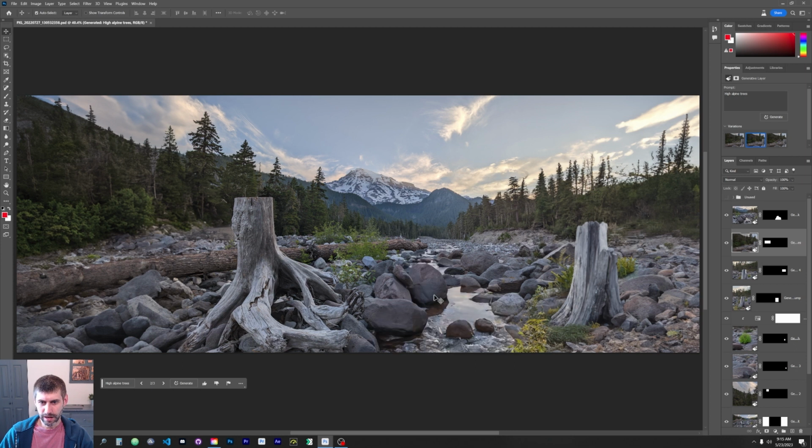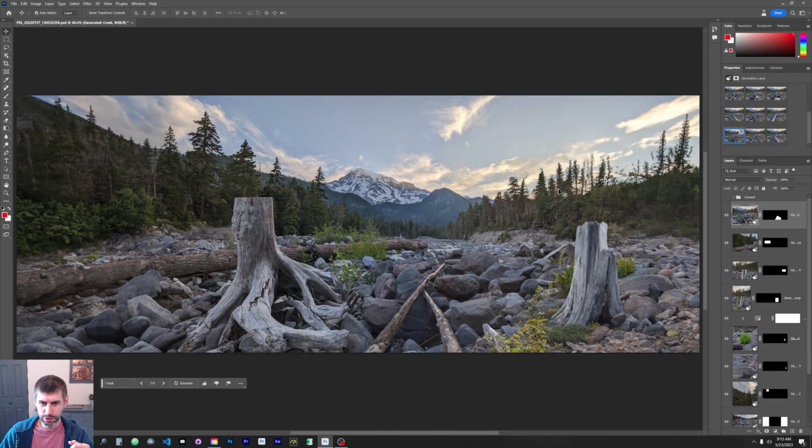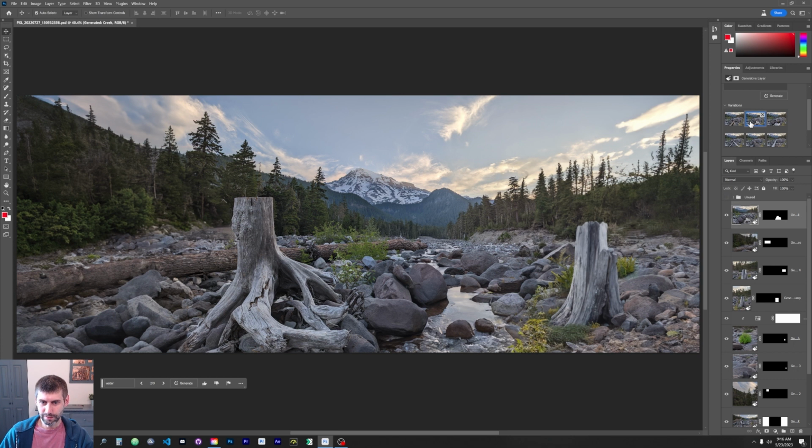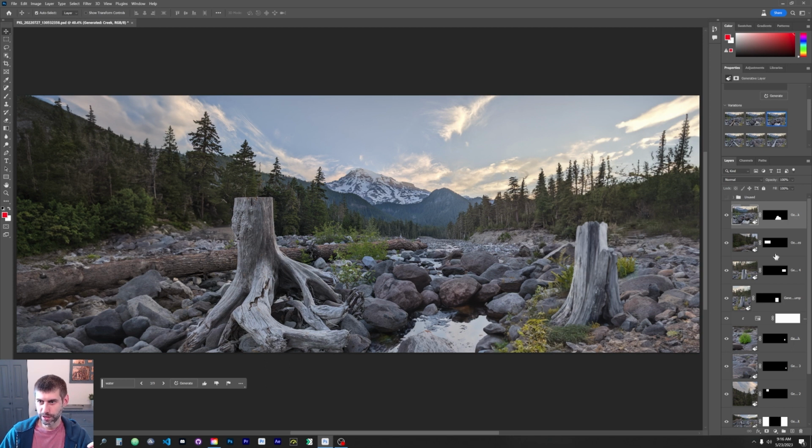And then I actually wanted this stream to continue down, so I asked it to give me just water. I tried river, stream. Those didn't work very well. In fact, I can show you. This one was stream, and stream didn't really work. This one kind of has a stream, but I didn't really like how it kind of framed it. So then I tried river, and river again was just giving me wood. This one's kind of cool actually. I kind of like this one, but that wasn't what I was going for. So then I just tried just water, and then it was giving me these. And I quite like this one. I think it was the one I picked, and I like the reflections and everything, so it looks really nice.